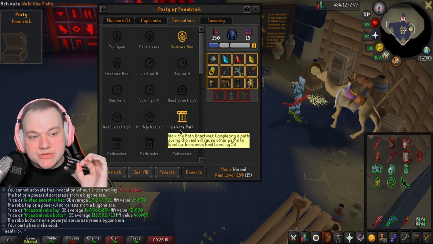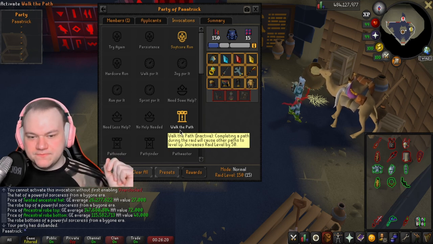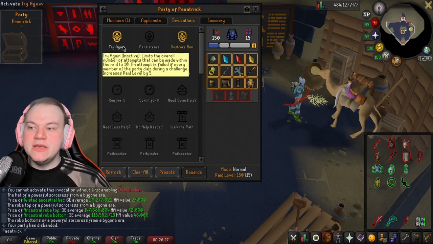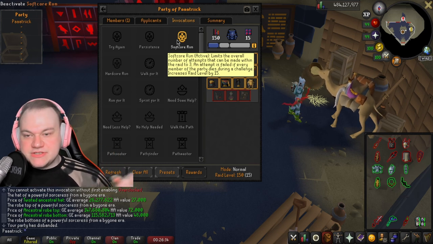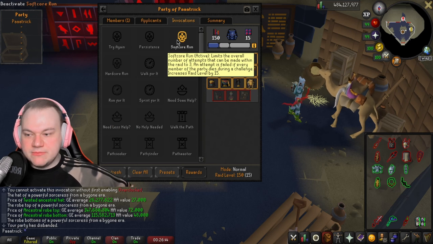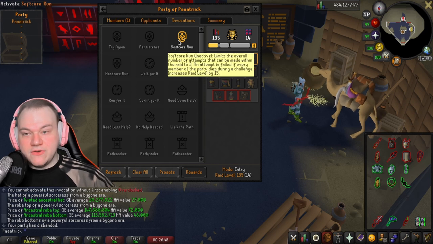So I will be showing you the easiest invocations that you can easily use for free invocation levels and for the good stuff, or the chance for the good stuff. So, softcore run, I suggest turn this on. You can die 3 times. If you died twice, just leave the raid so you don't have to pay 500k. As I said, do 1, 2, 3 entry modes, softcore one, turn it on. You should be familiar with the mechanics by then. Shouldn't be a problem. If you struggle, turn it off, all good. Just turn it off.